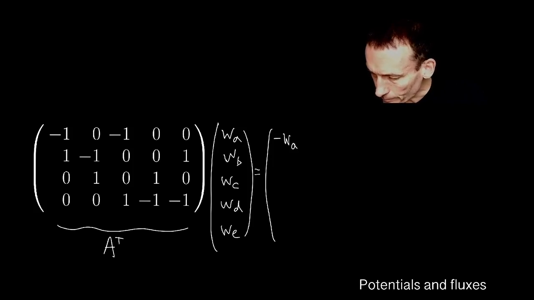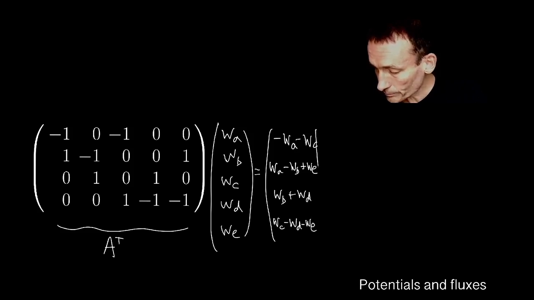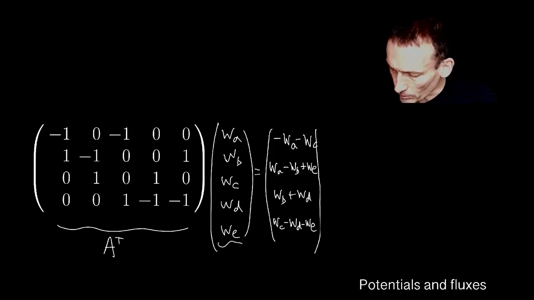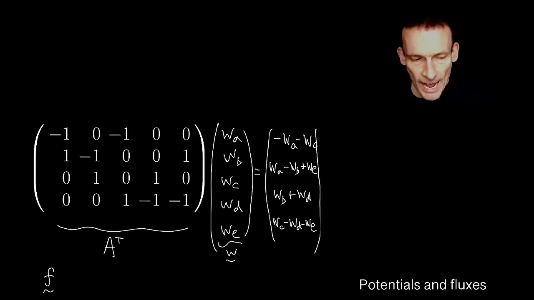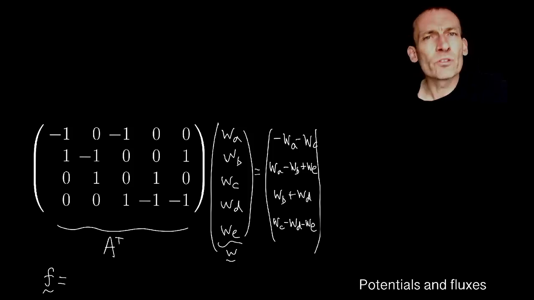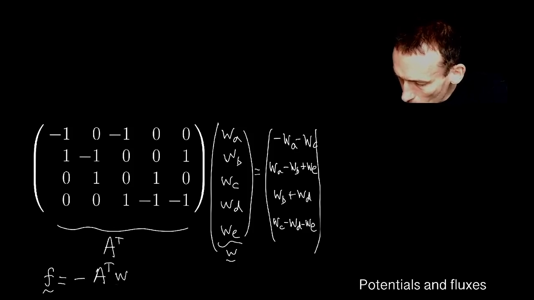Well, let's see if I do this right. I get minus A minus WC. Then I get WA minus WB plus WE. I get WB, don't I, plus WD. And then I get WC minus WD minus WE. I believe that's correct. And this was W. I'm going to introduce not E, but now F. And that's going to be a very important notation for the rest of the course, too. But look at me. I'm going to be slightly sneaky here, but for a good reason. I'm going to put a minus. I'm not going to just do A transpose W. I'm going to define this to be minus A transpose W, and there's a good reason for that. We'll see it in a minute.